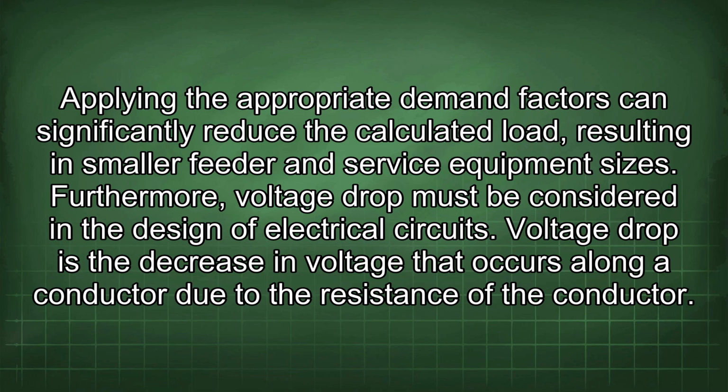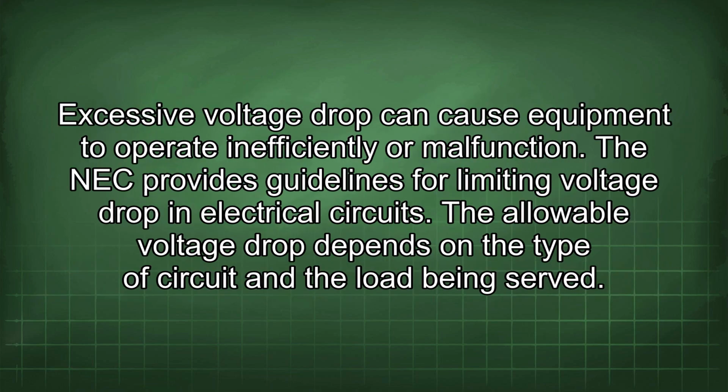Furthermore, voltage drop must be considered in the design of electrical circuits. Voltage drop is the decrease in voltage that occurs along a conductor due to the resistance of the conductor. Excessive voltage drop can cause equipment to operate inefficiently or malfunction. The NEC provides guidelines for limiting voltage drop in electrical circuits. The allowable voltage drop depends on the type of circuit and the load being served.